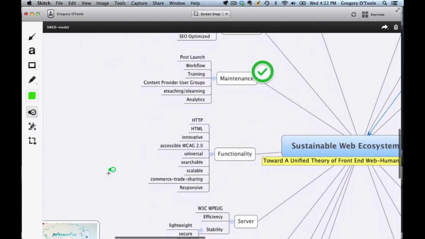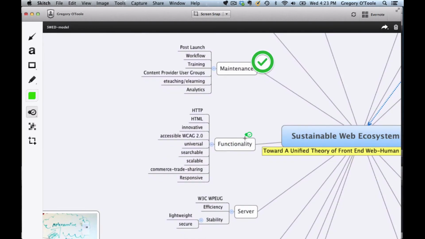Okay, so also functionality. Functionality is an important part of your project. There are all kinds of elements involved with functionality, starting simply with what your client or your customers want the site to be able to do. So in order to carry out these goals, there are a certain amount of things you need to be aware of, from accessibility to being innovative. You want your sites to be universal, searchable.